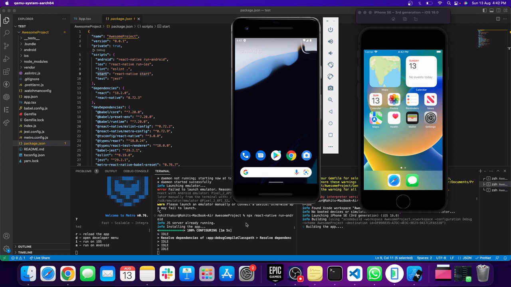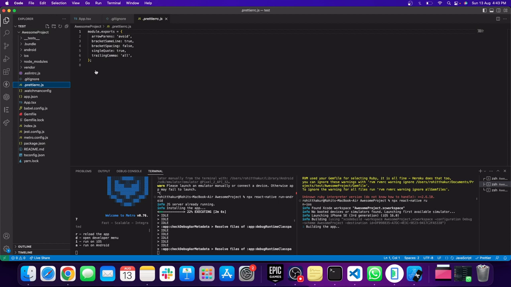Here is the Android folder, which is responsible for creating our Android build. This is our iOS folder. This is our node modules that get installed with our package manager. And here is the git ignore file. We don't want node modules to be uploaded to GitHub, so we add .node_modules to our git ignore file and save it like this. It will ignore that folder. And then here is the prettier file. This is basically for the TypeScript version only, so that every system will take the same structure for our code. And this is the watchman file.